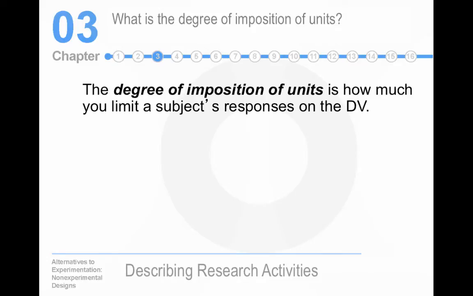Also related to this is the degree of imposition of units. If it's high, that means that only a few data points are basically recorded or asked for. So you might ask people, how many hours of TV did you watch yesterday? And so it's going to vary between 1 and 20, or 0 and 24. A low degree of imposition of units would be something like, what media were you exposed to? So it's a very open-ended kind of question, and there can be any of a number of possible answers to that.